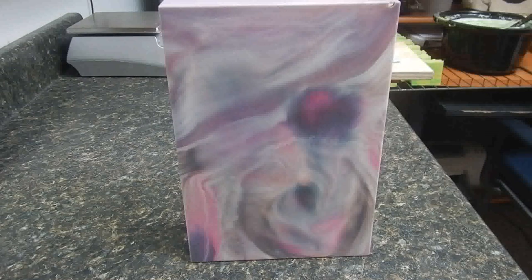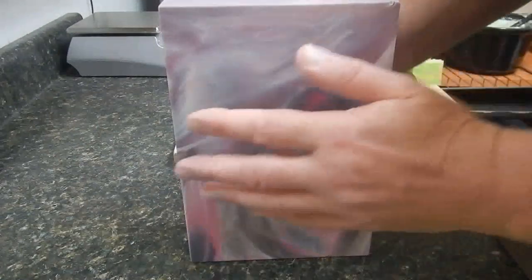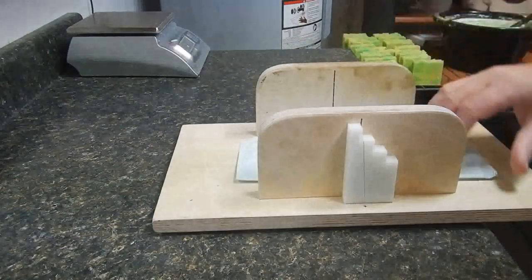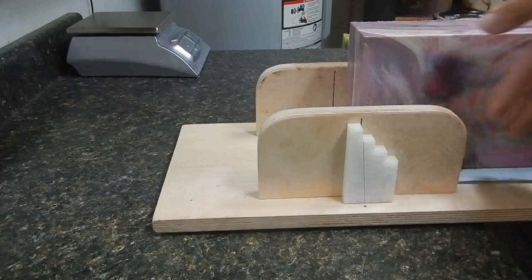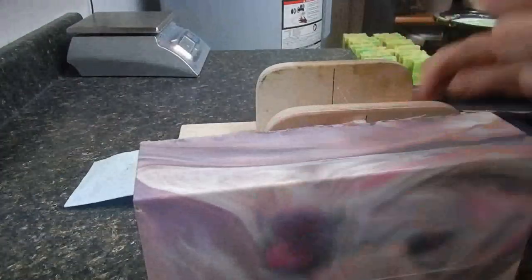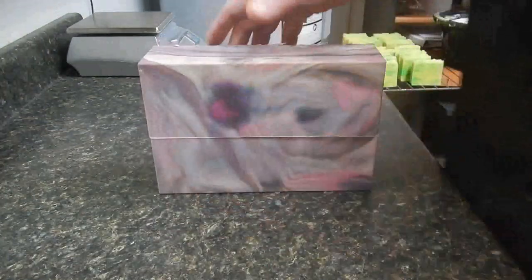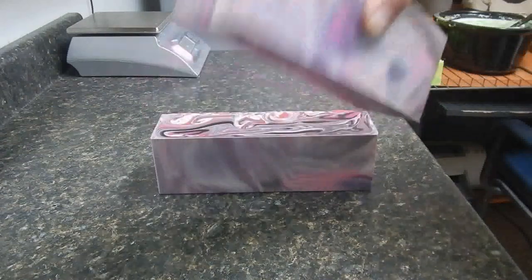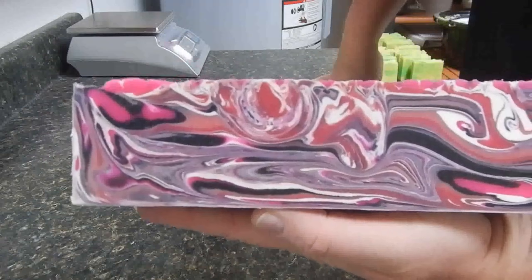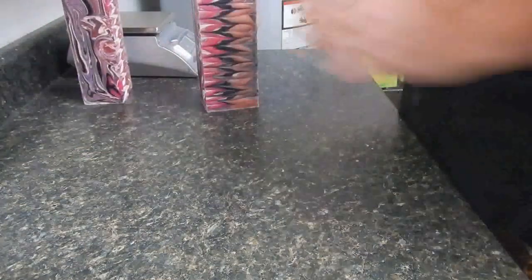Okay, everybody, 11 hours later, it's time to cut our soap, and I think we're going to have some pretty good results with the pink, so let's just cut it and see. Here we go. Are you ready? Awesome, awesome, awesome. That pour is just absolutely amazing. Okay, so let's cut.